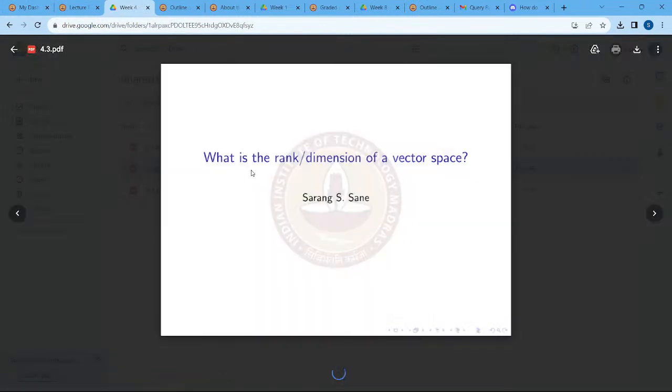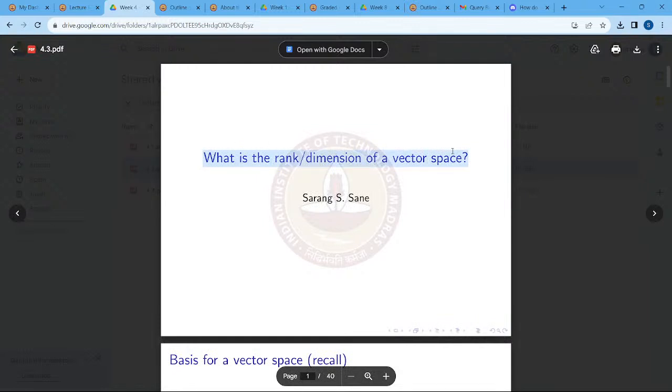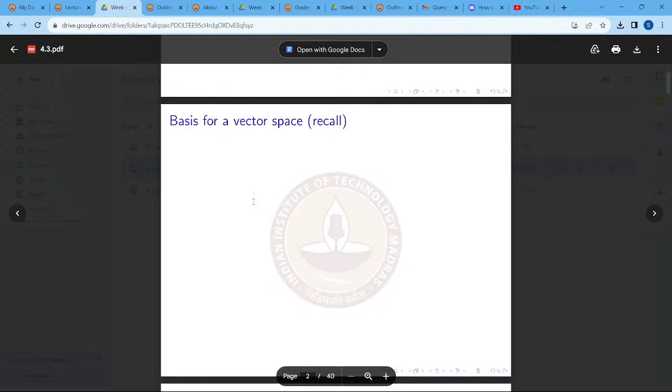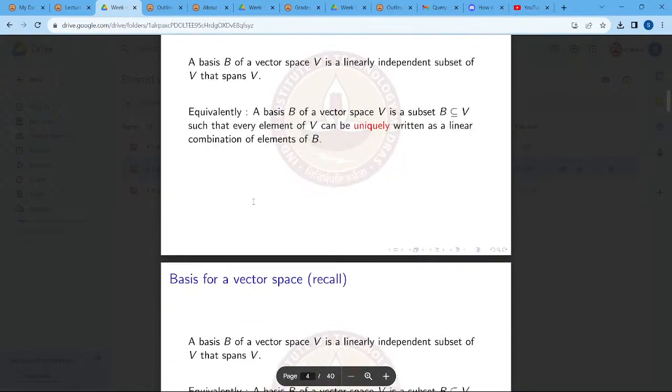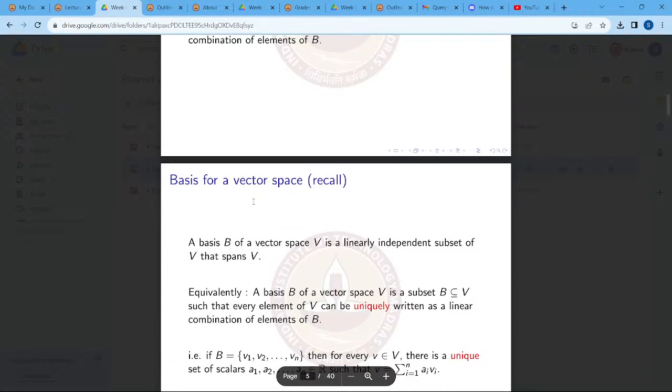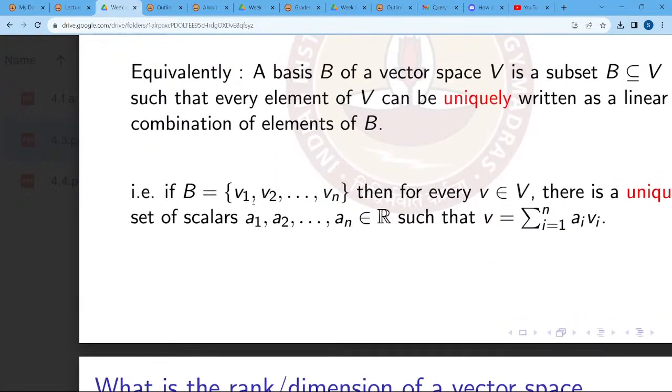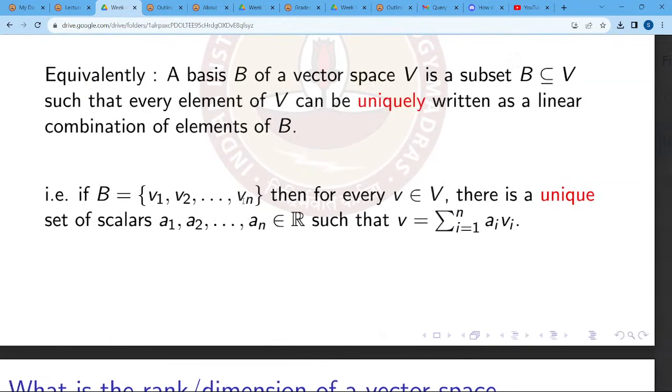Let's say, what is the rank and dimension of a vector space, right? I would just copy it and paste it on YouTube and learn it from outside. Once I learned it, I would again watch this PPT so as to understand the terminologies that they use. The terms that they use are hard. It's not like I write x equals 1 2 or something, or a formula like x equals 3y. They use completely different terminologies here.